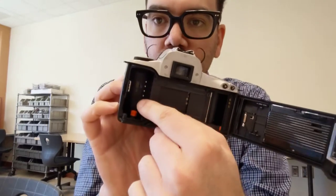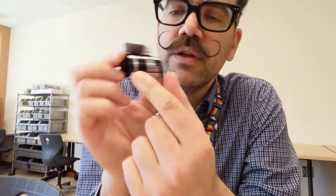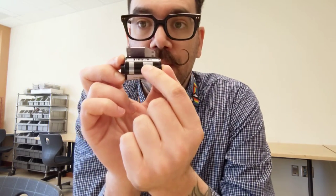This code — the camera reads it, and it will tell the camera what the ISO is. Each ISO has a code on it. Inside of the camera, every camera for the most part, where you load the film, has these metal contact points right there. These little metal contact points touch the metal here. There are six or seven lines. The manufacturer sets the ISO according to these lines. This is just paint, so it's covering up the metal. The little metal contact points in the camera touch the points that are bare metal, it reads that code, and then it reads the ISO — it tells the camera what the ISO of your film is.